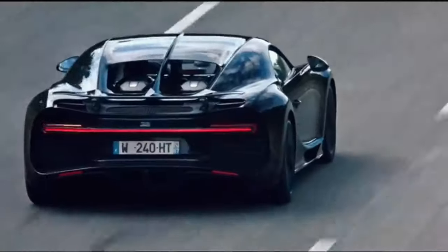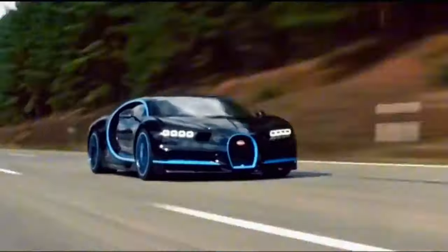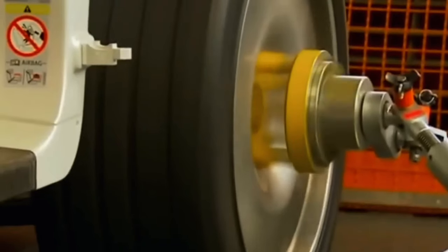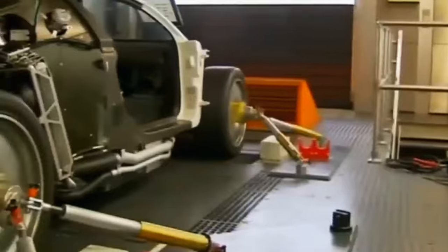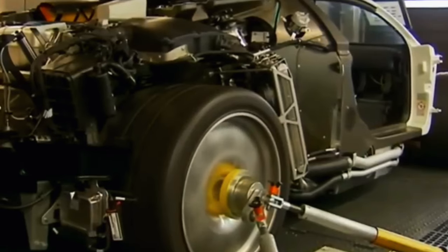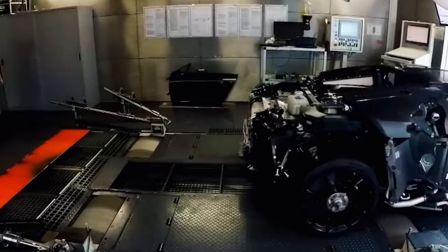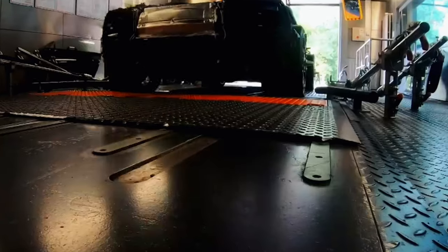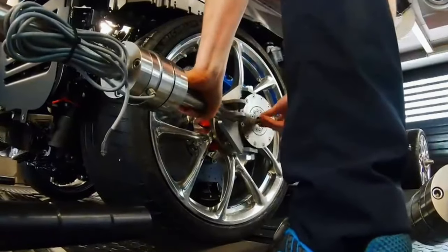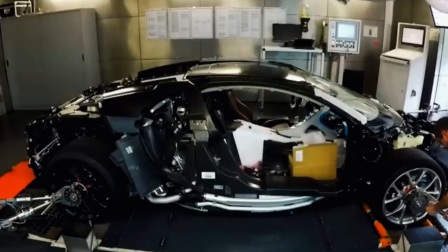Rimac, an electric hypercar manufacturer, and Bugatti merged to form Bugatti Rimac, with the Croatian company holding a 55% stake. Company CEO Mate Rimac told Top Gear that Bugatti's German owners wanted the next Bugatti to be fully electric — all they would have had to do was rebadge the Nevera as a Bugatti. However, Rimac fought against VW and Porsche's vision, insisting that upcoming Bugattis had to have combustion engines with hybrid technology. Mate Rimac won, which means that for the foreseeable future, Bugattis will have hybrid powertrains. He said the next Bugatti would be entirely new, sharing no parts with past Rimacs or Bugattis.